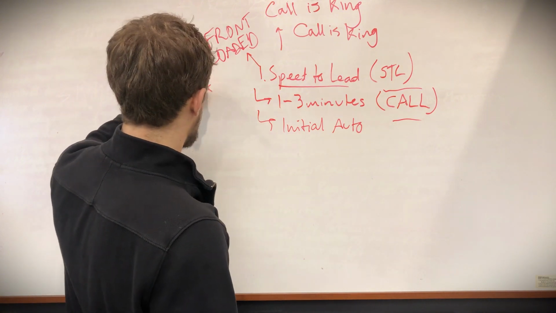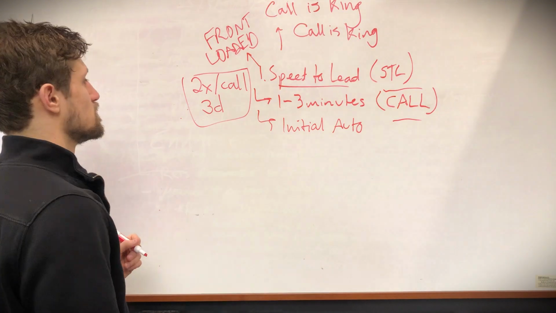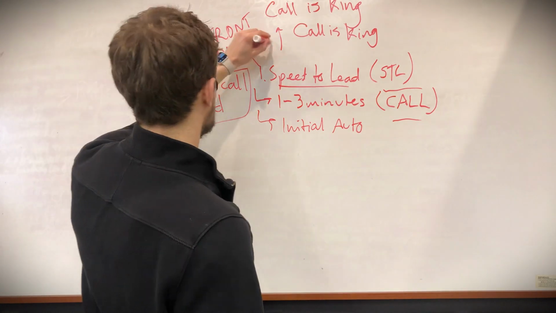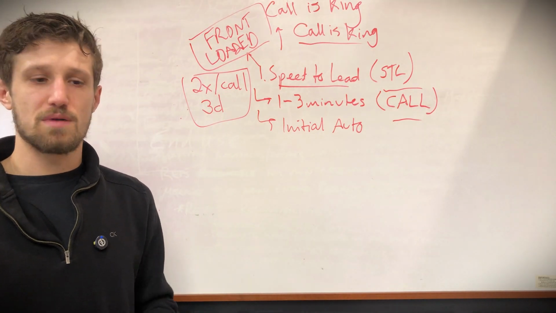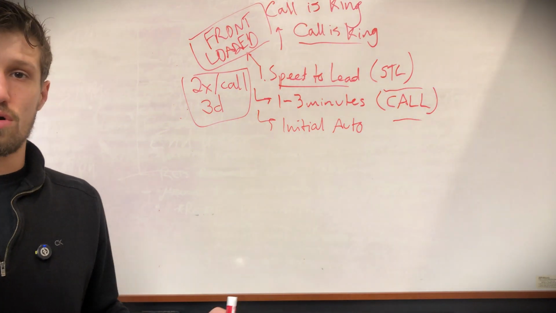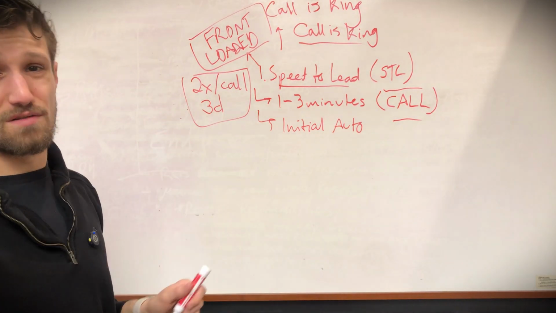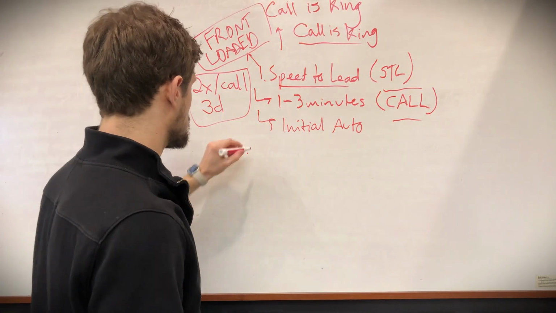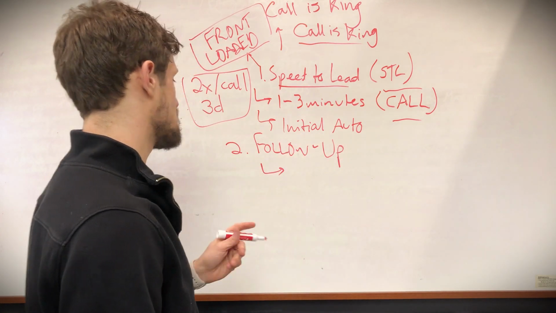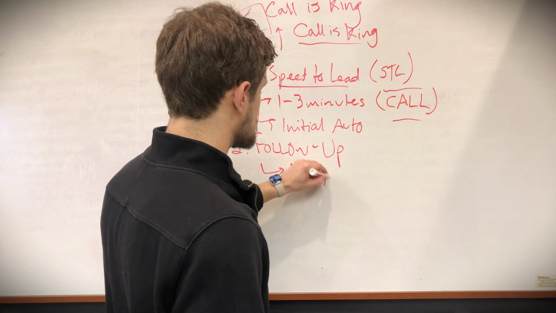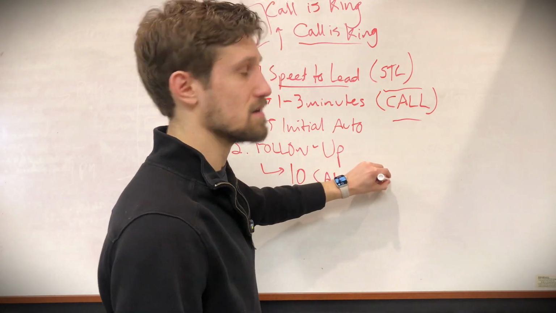So I would say 2 calls the first 3 days in a front-loaded manner. I don't mean text them 2 times the first couple days. I don't mean send them a nice email. Give them a call, a cold call, dial that lead at least twice the first couple days. And so after that, we're going to do follow-up, of course. So I want to hit at least, let's say, 10 call attempts before I completely give up on that lead.